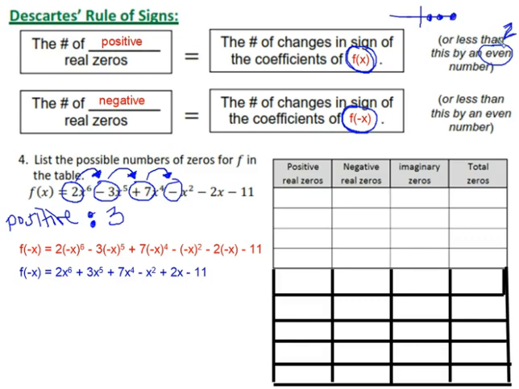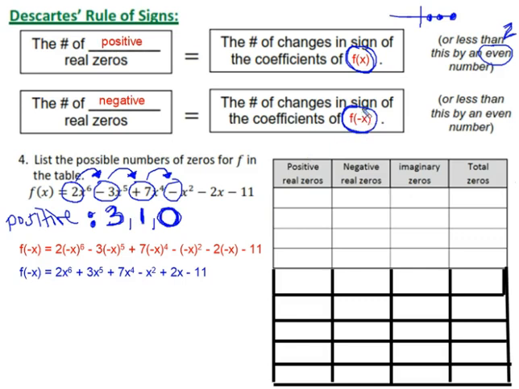Or we could have less than this by 2, an even number. So 2 less than 3, we could actually only have 1. But again, there's always that option that we could have none. So we're just going to keep subtracting 2. If we have a really big number here, we could just keep subtracting 2, but we will always have that option of 0 because it may not touch the x-axis at all. So our original sign changes, in this case, is 3. Subtracting 2, we could have only 1, or we could have none. So this is just the positive.